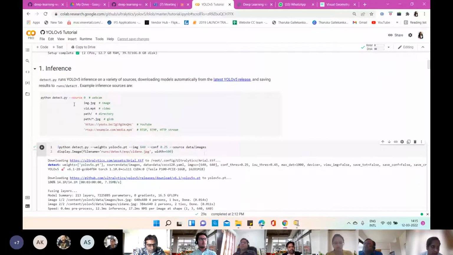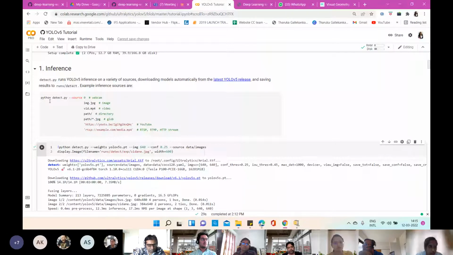Once you have put the YOLO V5 folder on your machine, or you have cloned it in Colab, this is the syntax to detect objects in your image. So you write python detect.py, then --weights, and then --source. What is the source? It can take many sources. It can take your webcam.